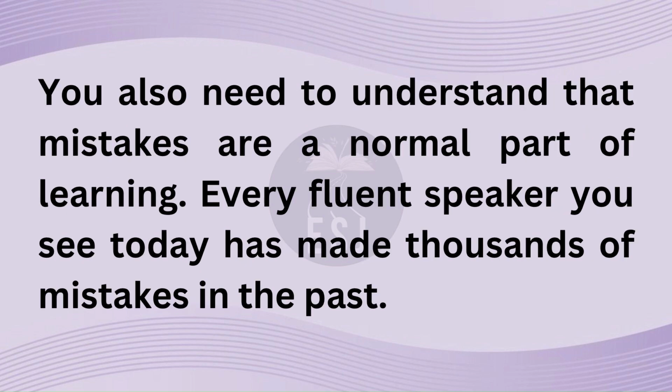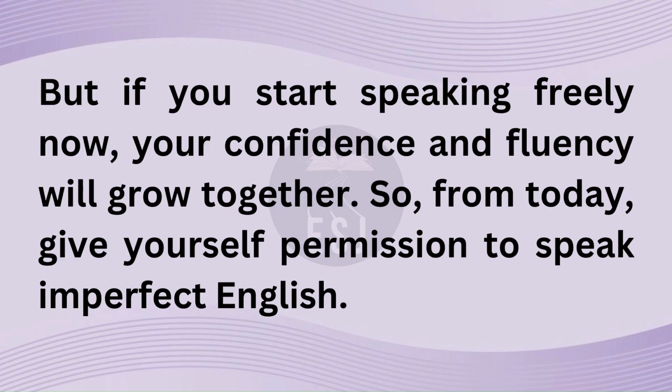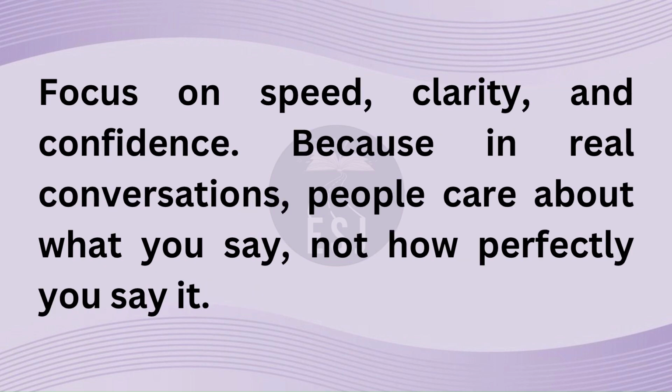You also need to understand that mistakes are a normal part of learning. Every fluent speaker you see today has made thousands of mistakes in the past. The difference is, they didn't let those mistakes stop them from speaking. If you keep waiting until your English becomes perfect, you will keep waiting forever. But if you start speaking freely now, your confidence and fluency will grow together. So, from today, give yourself permission to speak imperfect English. Focus on speed, clarity, and confidence.